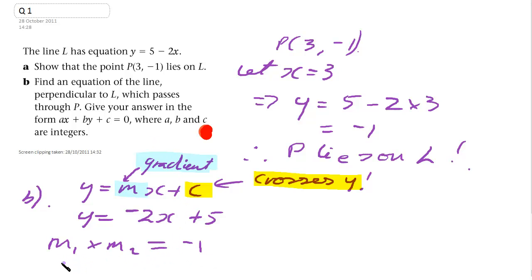So we've got the one we want to find. So the m we need to find times by minus 2 equals minus 1. So that will tell us that the gradient we want must equal a half.